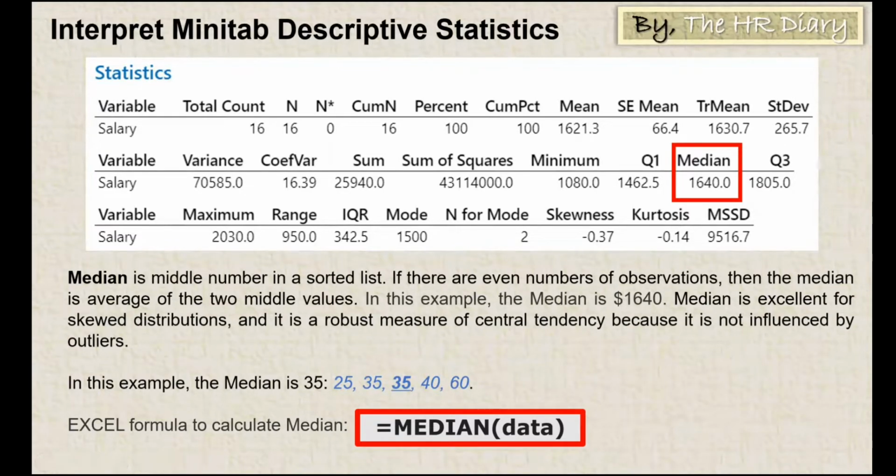In this example, with these sorted numbers, the median is the center number here, which is 35. If you want to calculate median with Excel, this is the formula to calculate it.